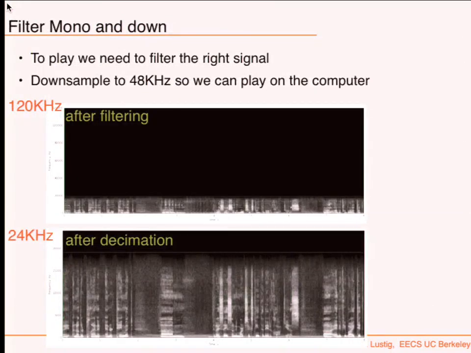First you're going to demodulate the mono part. When you want to demodulate the mono, the fact that you have samples at 240 kilohertz, so the maximum frequency is 120, means your sound card cannot play that rate. You have to change the rate in digital form, but you don't want to get aliasing. So you're going to apply an anti-aliasing filter at about 16 or 18 kilohertz, and then downsample by a factor of 5 to get to a rate of 48 kilohertz, which allows the computer to play it. Sorry, 48 not megahertz, 48 kilohertz.